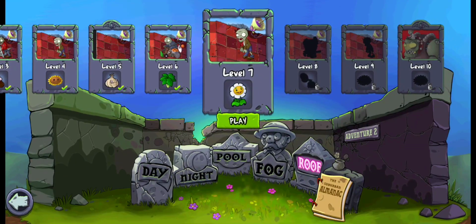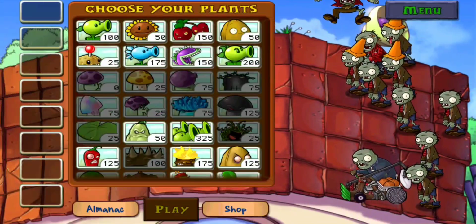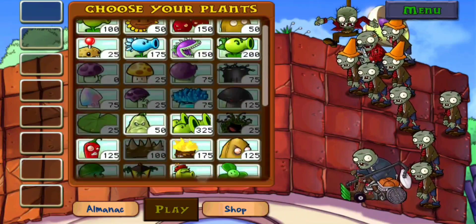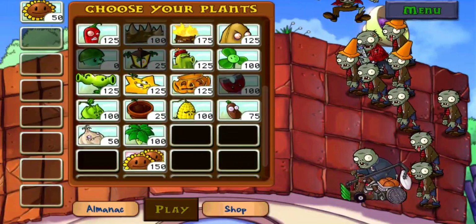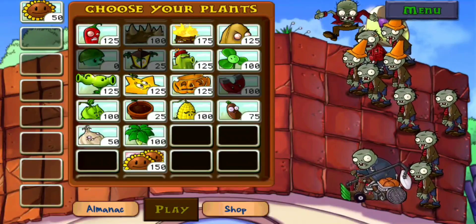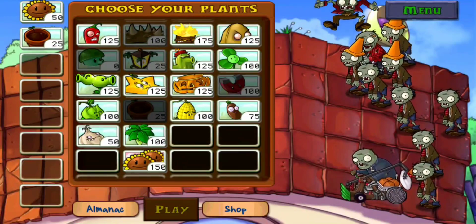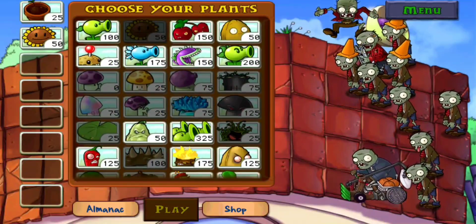I just wanted to do that really quickly. Okay, so the Shadow Lefty's roof. So really, just to have an extra option, I'm not going to be having double sunflowers. Actually, have that first, and then sunflower.